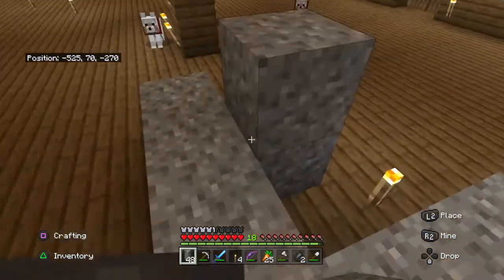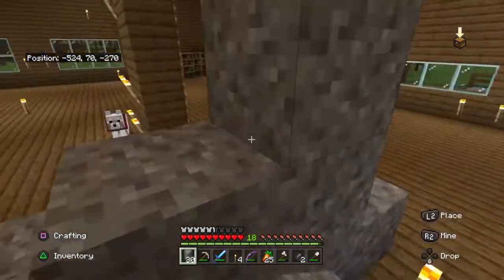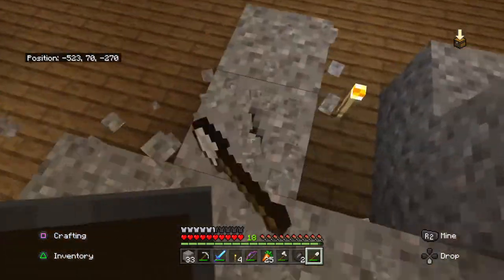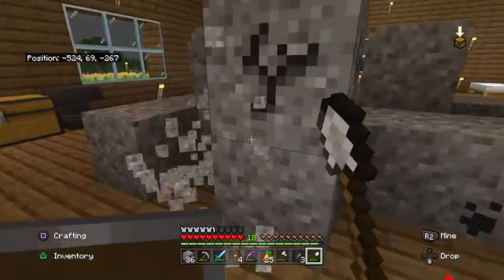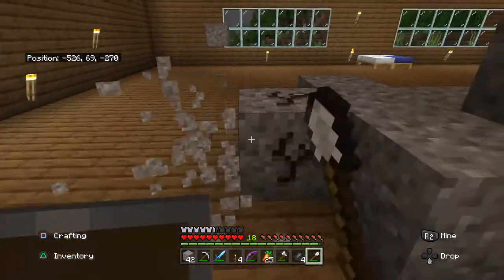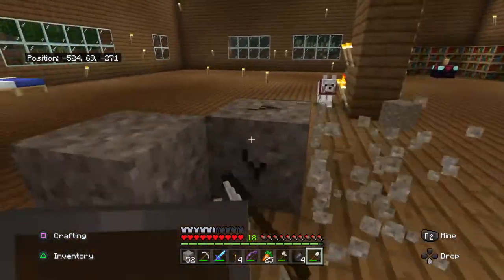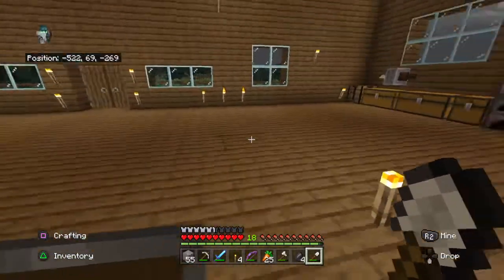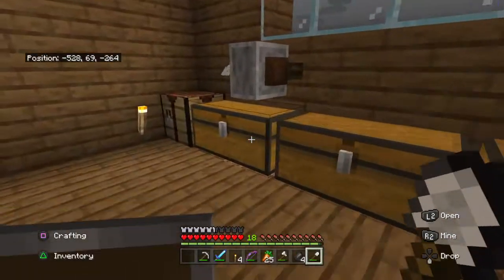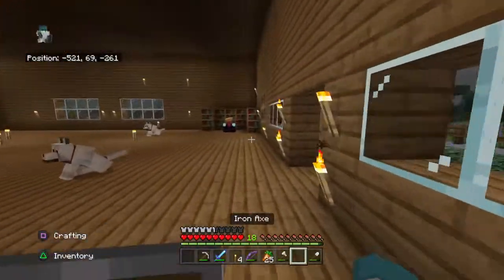I'm just gonna place the door. Okay. That works. Because you need arrows to beat the game, pretty much. Only 4. No, it's fine for now. We got 26. Let's just go ahead and make us some more. Okay, 42. That's not bad. Could be worse.